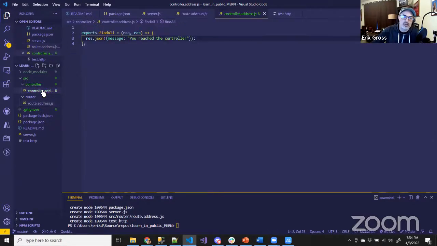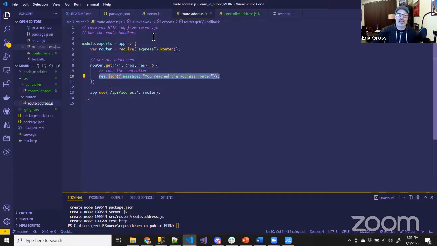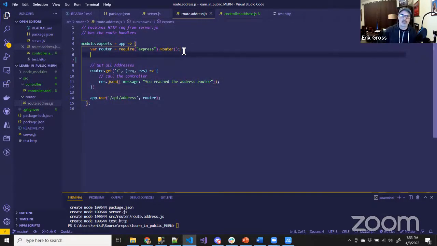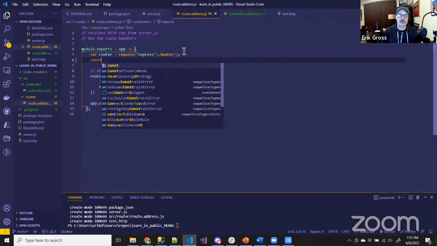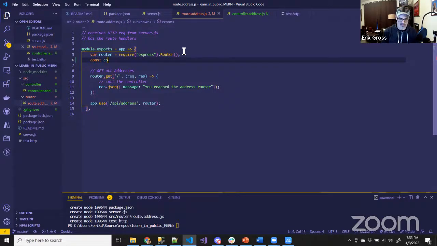So let's go to that controller again, and findAll is the function I have. I'm exporting it. So if I go here to my router, I can import. I can do a const controller, and I'll do a require.